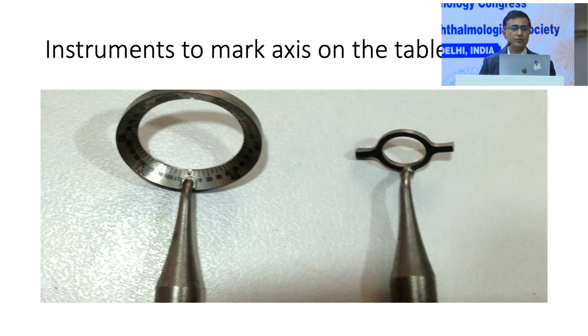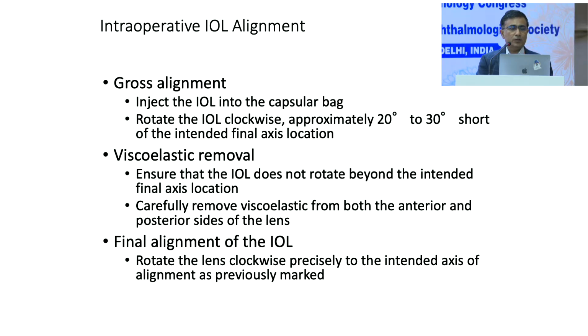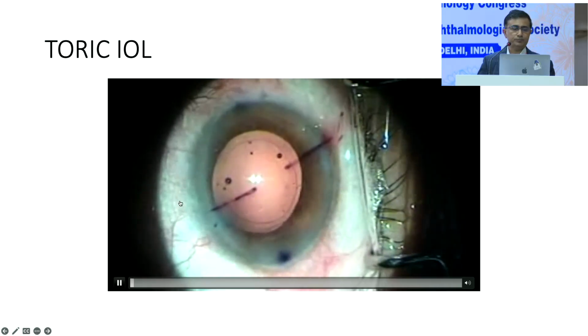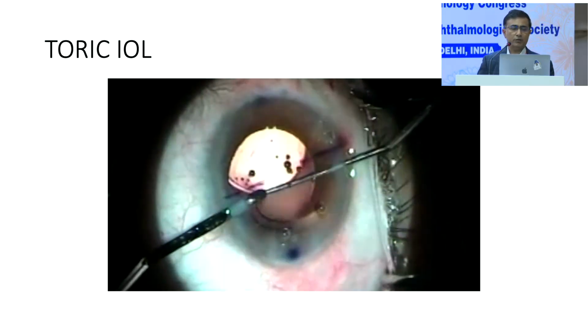These are the various markers which you can place on the cornea for the placement of toric IOL. On the left side, you can see the marks which are there, and these are from 0 to 180 degree. And on the right side, you see the marker which you have to place on the intended axis while performing the placement of toric IOL. Now I will be showing this video of placement of the toric IOL inside.